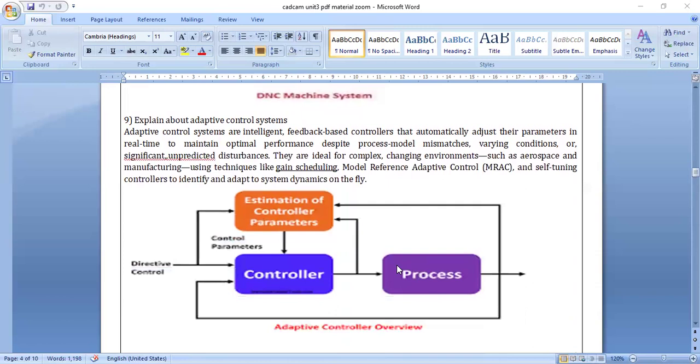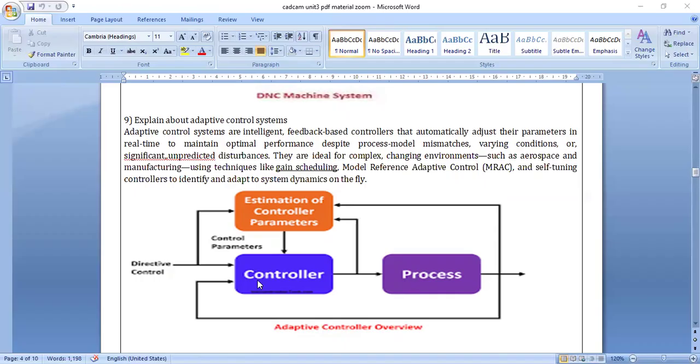So next I am going to the ninth question. Explain about adaptive control system. An adaptive control system is nothing but controlling the x-axis, y-axis, and z-axis. If you give any values, you can control them. See here, estimation of controller parameters. So what are the parameters? Generally in CAD/CAM, x, y, z, or theta, which are controlled. The controller then processes and cuts on the machine.